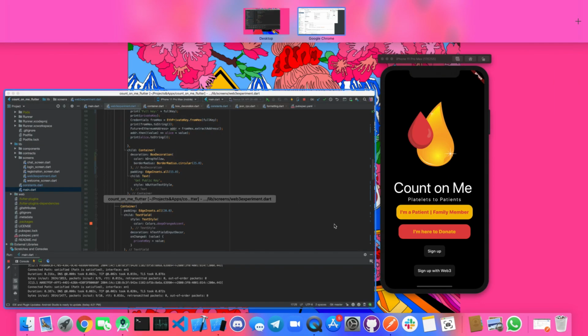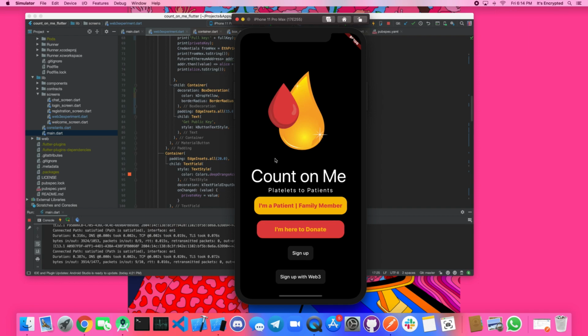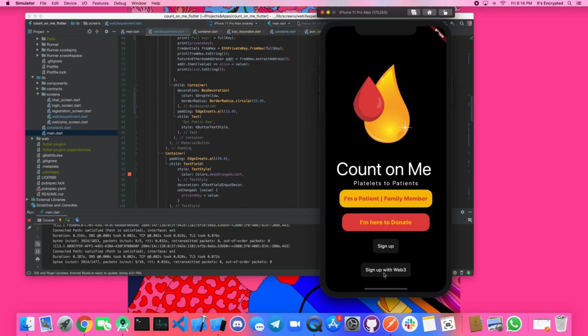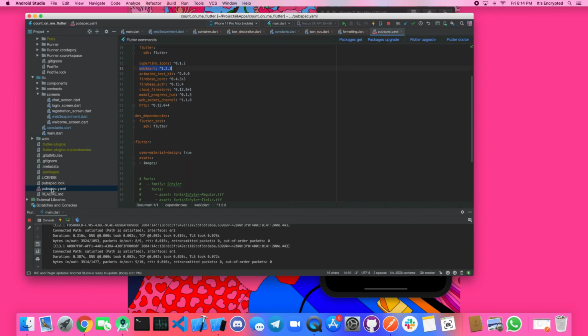So again, back to my application. My application was a platelets donation app where patients of terminal cancer could probably connect anonymously with donors of platelets, and they would be all divided by their blood types. So this was an experimentation of me to use Flutter. I am under the pubspec.yaml.